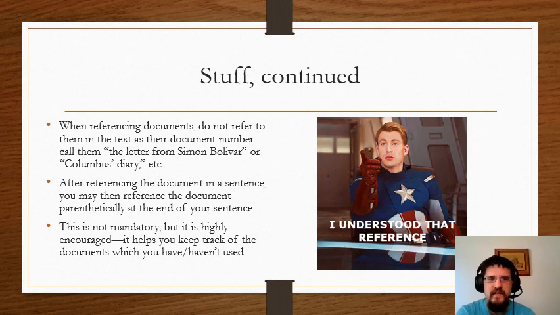After you reference the document in a sentence, you can then reference the document in parentheses at the end. So, Columbus's diary illustrates blah, blah, blah, parentheses, document 1, totally fine. It's not mandatory, but it does let you keep track of the documents which you have used versus ones you haven't used. I think it's a good idea.